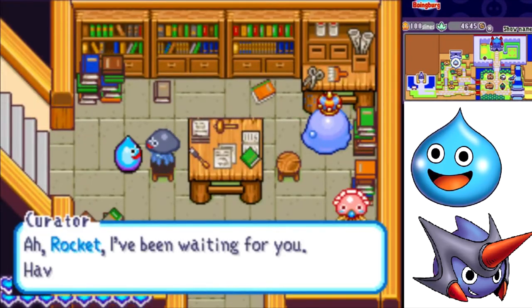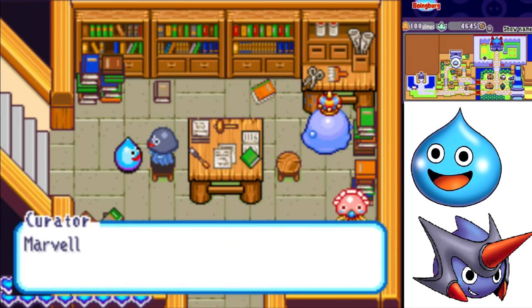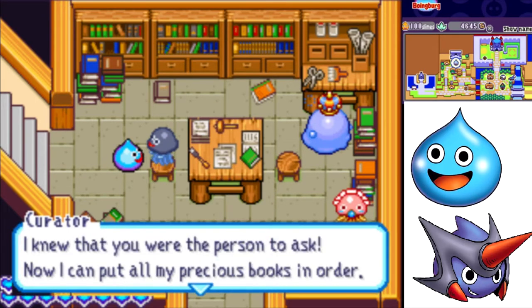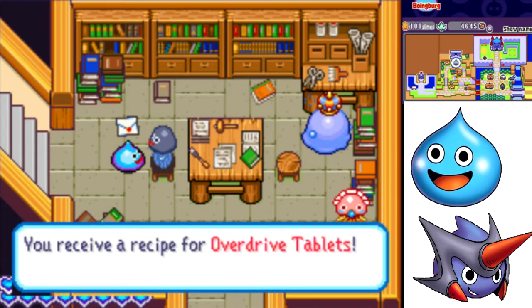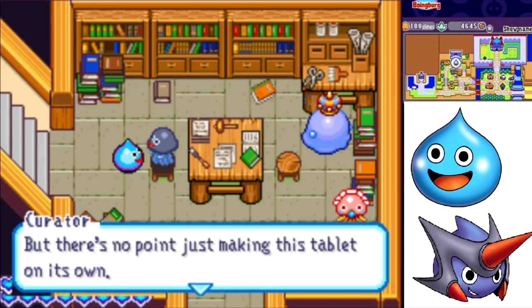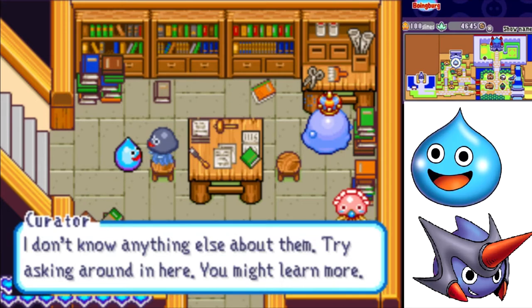This guy. Ah, Rocket, I've been waiting for you. Have you managed to get me those 20 catnips and 20 medicinal herbs? Yes. Marvelous! Thank you so much, Rocket. I knew that you were the person to ask. Now I can put all my precious books in order. Here, this is just a little something to say thank you. And we get a recipe for overdrive tablets, another type of tablet. But there's no point in just making this tablet on its own. They say you'll only see its true power when you combine it with other similar tablets. I don't know anything else about them. Try asking around in here. You might learn more.